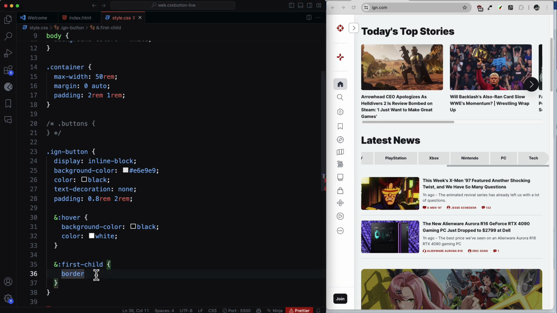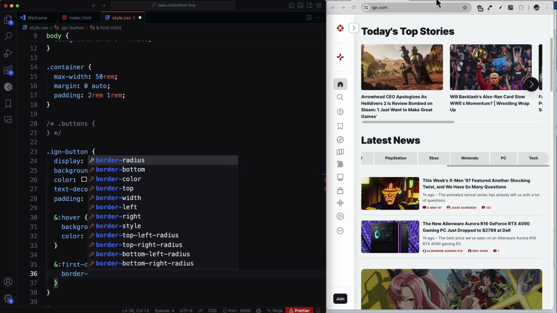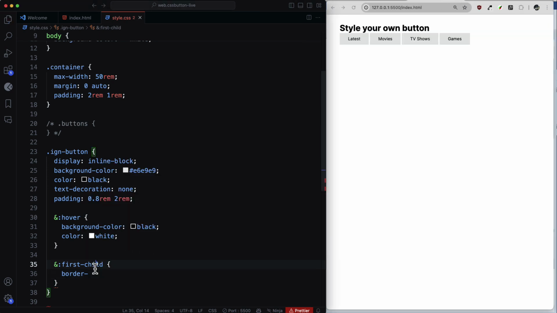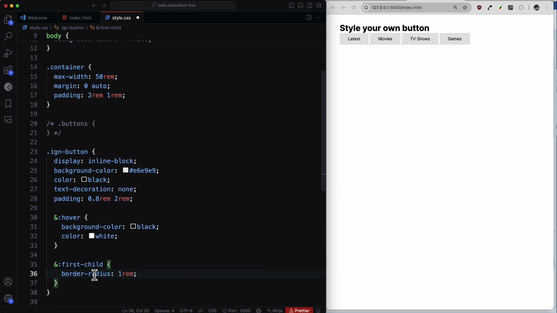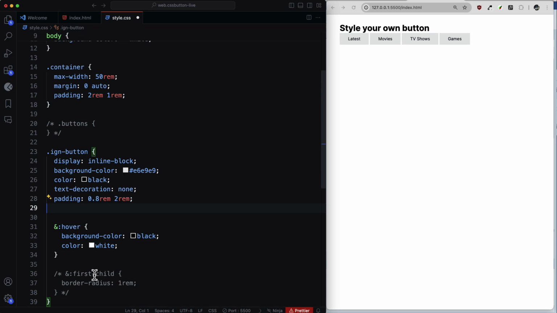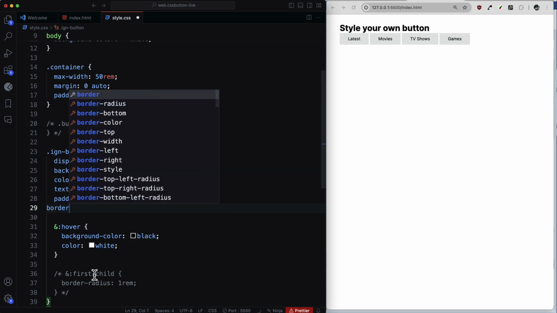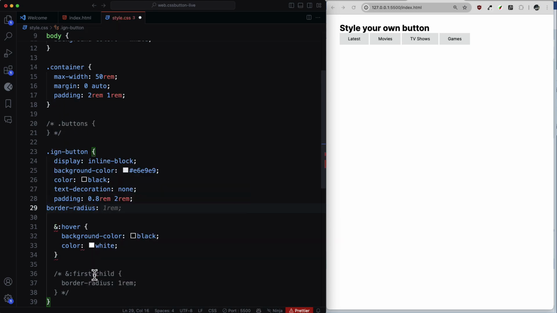Just to show you how the different steps go, let's do it even easier. We do it for all of them. Let's say border radius 1 rem. So now all the buttons have a border radius, and this is actually what buttons look like, right?